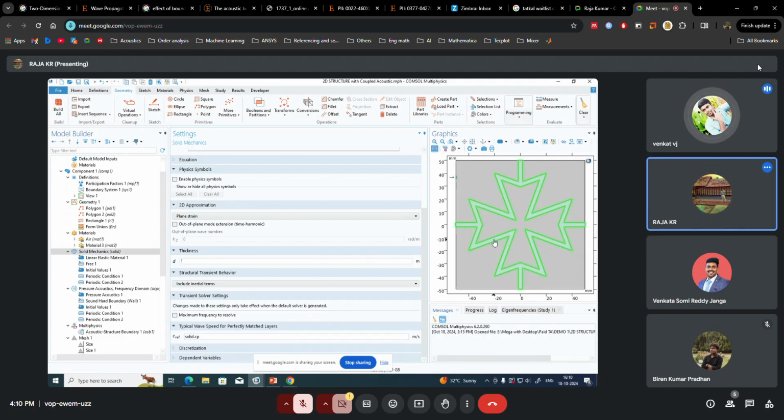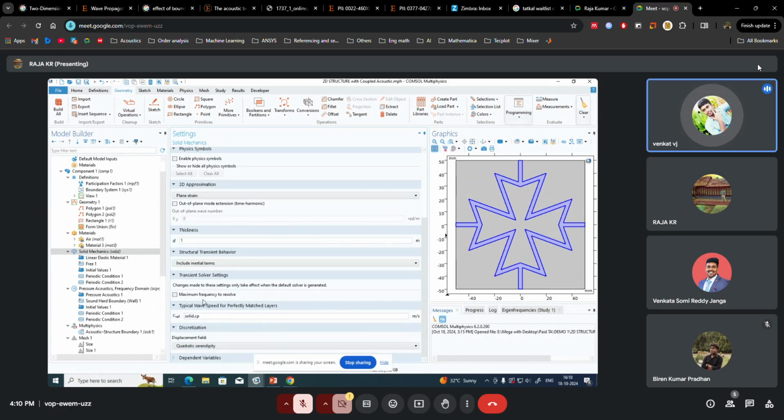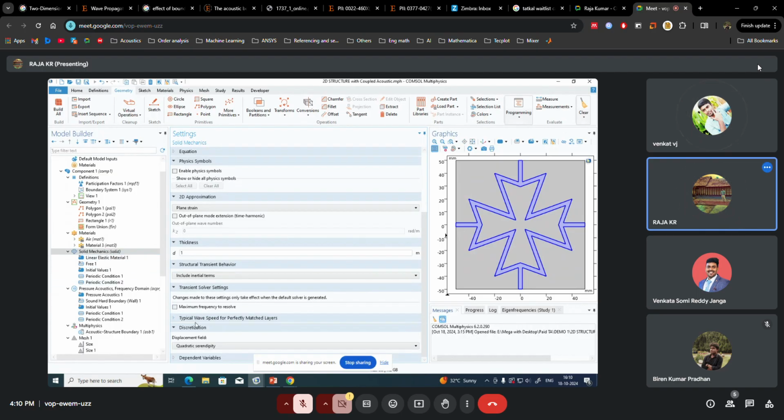This will be shown automatically, because you have selected this physics. But if you have made something else and are modifying it, there will be some other values also.